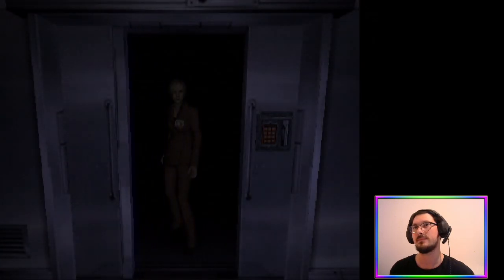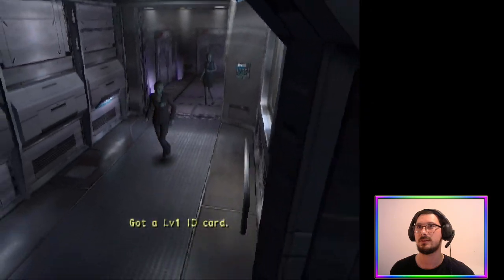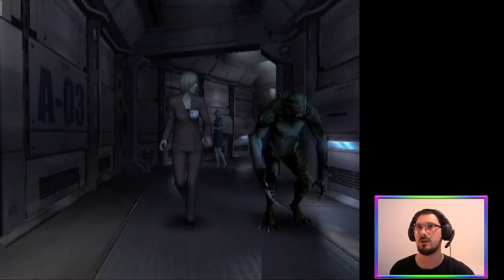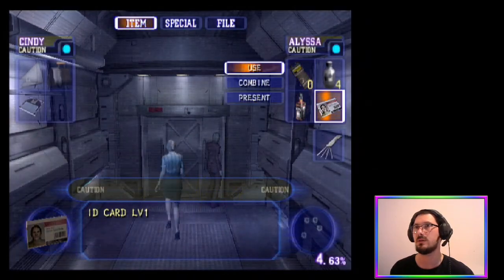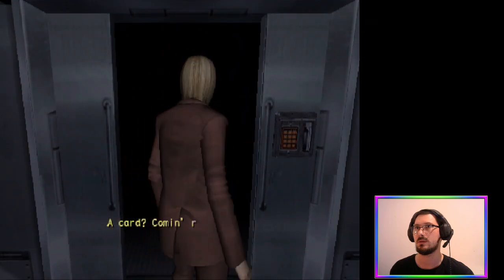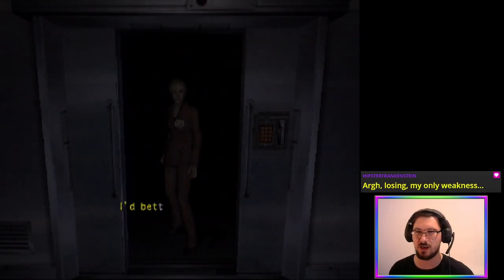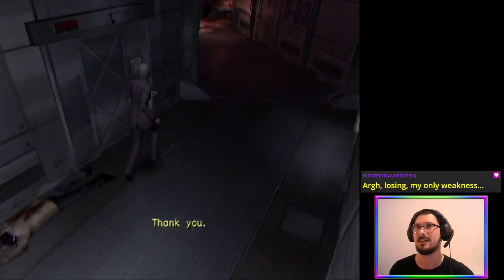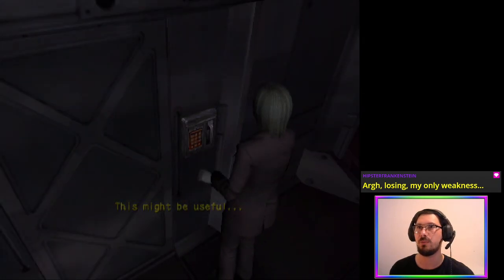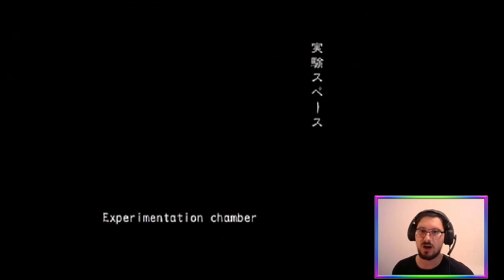I found out in the worst way I'm flammable. We're technically all flammable. Well, now you tell me that. Oh, damn it. There's too many of them. Yeah. I got a level 1 ID card, which is good. Oh shit, that guy wants to crit us. A card coming right up. Losing, my only weakness. Thank you. I am the card master. They don't call me the master of unlocking because I have keys. No, because I have cards.